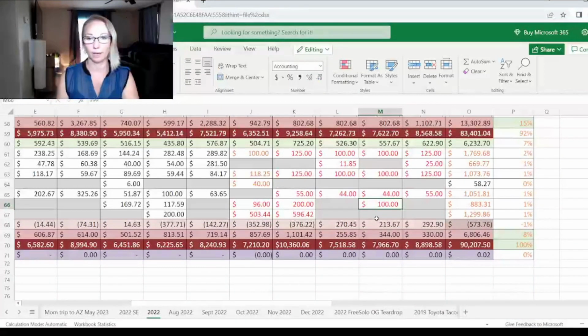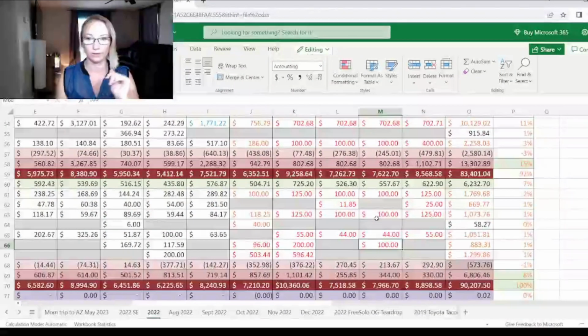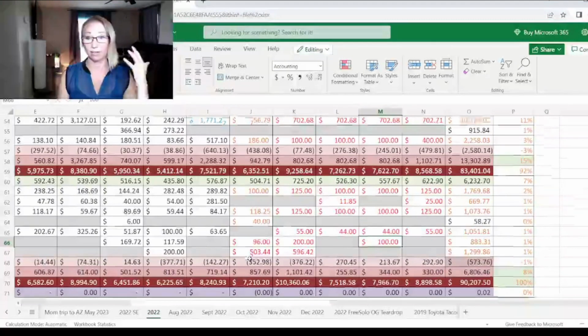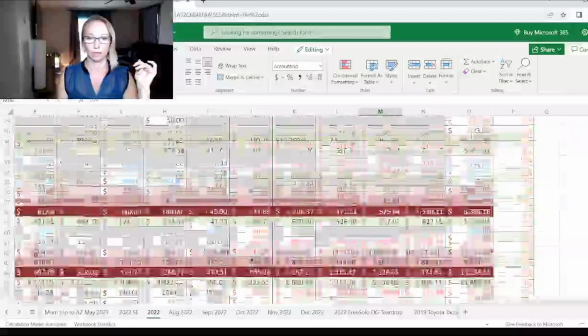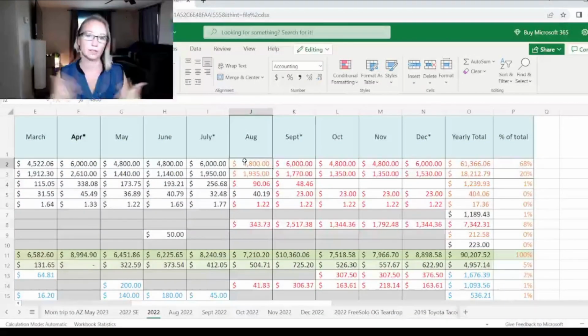And we do have another camping trip in November with my dad and stuff for Thanksgiving weekend. So we have those planned out for the year. So that's the new budget of where everything's going. A lot going on, right? But that's what you do. You adjust and you update as things change.